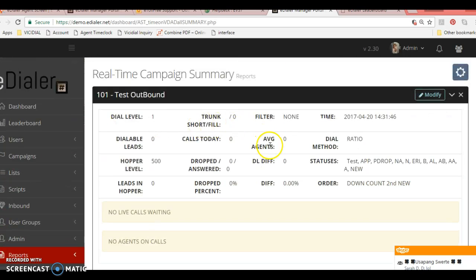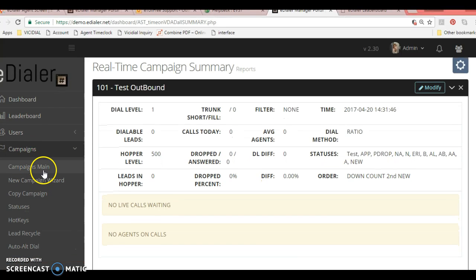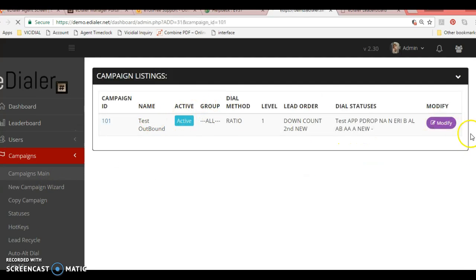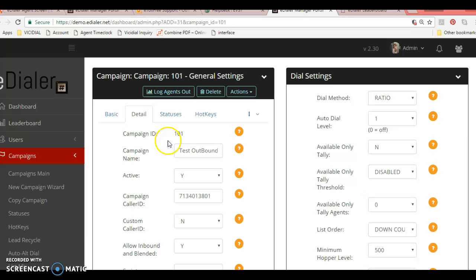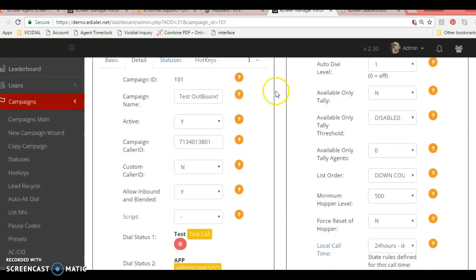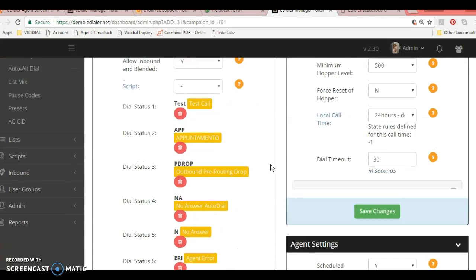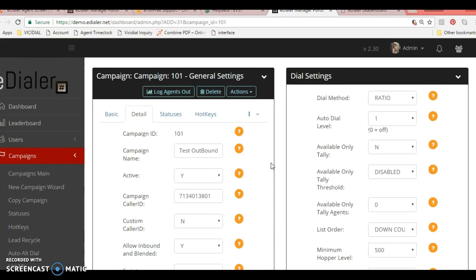So this is basically what the dialer is. This is how it looks. And one of the other perks about our setup and our settings is that it was set up to be very convenient. When you look at the settings, it's already grouped into each of their own categories where it belongs. So it's very user-friendly.